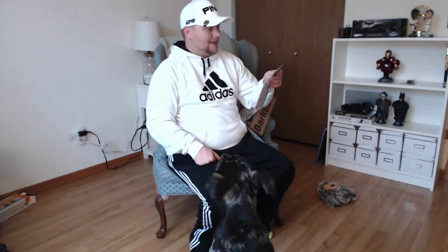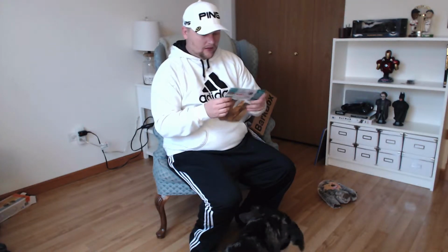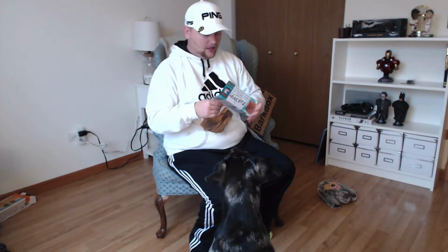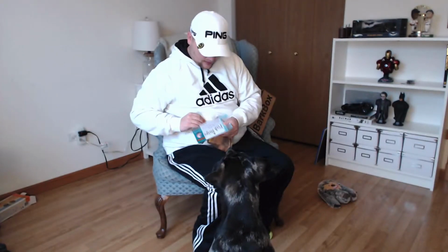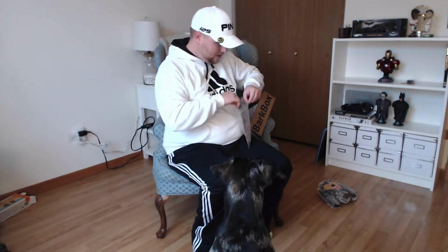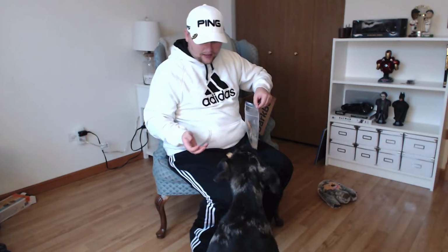Next up, we have Alaskan sockeye fish strips. There's a great, healthy skin and coat claim, blah, blah, blah. There's only one way to see if it's really, truly a good item. Oh, good, the bag's actually Ziplocked. That's good, because I was just gonna put it in a Ziploc bag after I destroyed this anyway. So let's see, you want some fish skin? Yeah, she wants that fish skin.